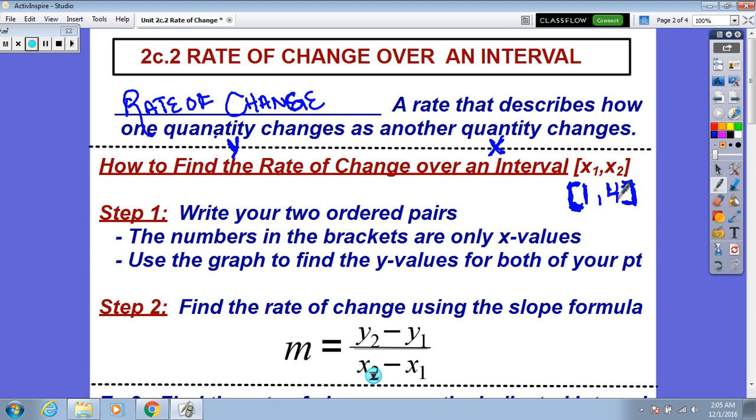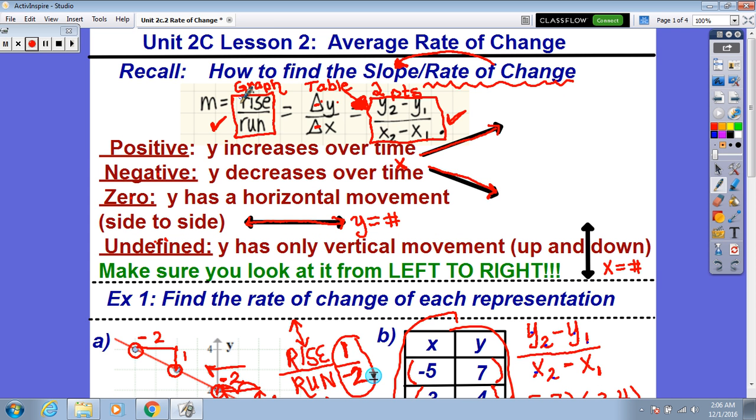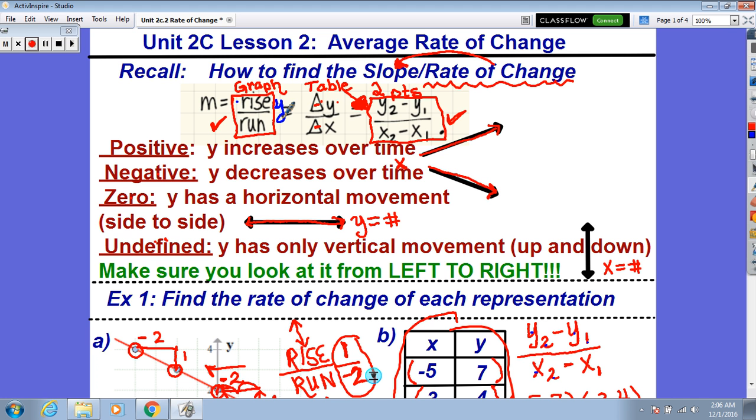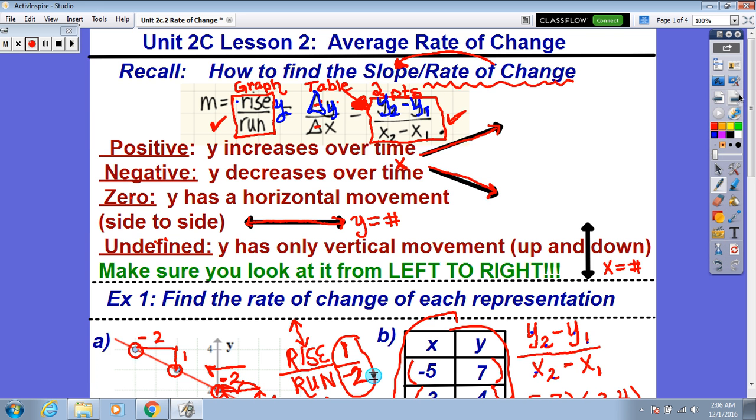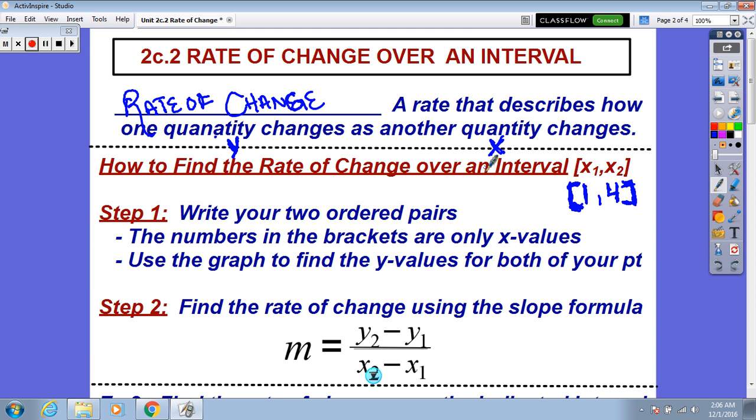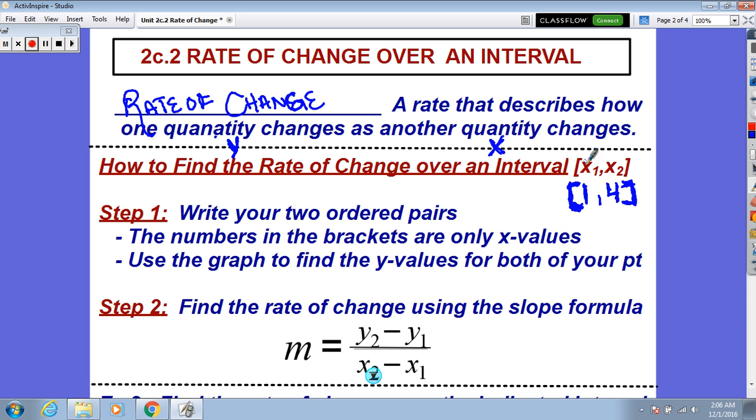The fact that they put the numbers in braces means that they are giving you your first x value and your second x value. Now we know that we cannot find the slope unless we have some y's in here, because when we looked at all of our formulas, the rise is a y, this says the change in y, and this right here means that we're subtracting two y values, okay? So we have to have some y's. We can't just find our rate of change or our slope with just x values.